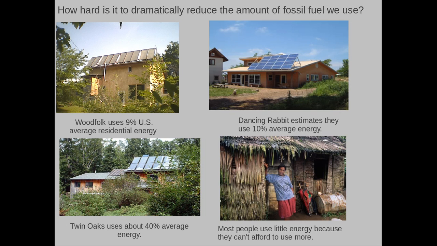This is a house at Dancing Rabbit Eco Village in Missouri. They have focused more on PV power and less on direct solar heat, but they estimate their average energy use to be around 10% of the national average. Again, because of cooperative use, appropriate context, village level scaling, good insulation, and then putting renewable energy on top of that. The renewable energy really is the least important part. Fossil energy would be sustainable or close to sustainable if it were cooperatively used with good insulation, with proper context, proper conservation measures. But the trick is that once you've reduced your energy load down really small, it then becomes much, much easier to make that final jump over to renewable energy.